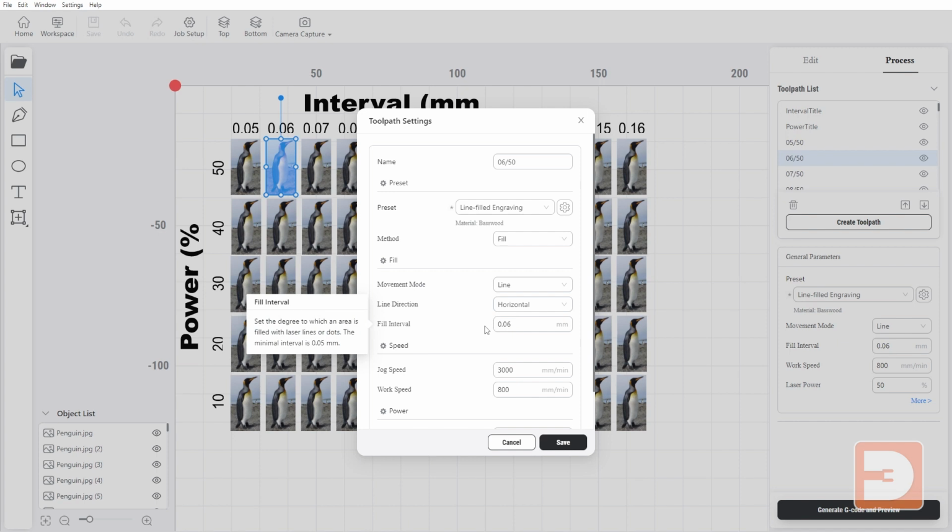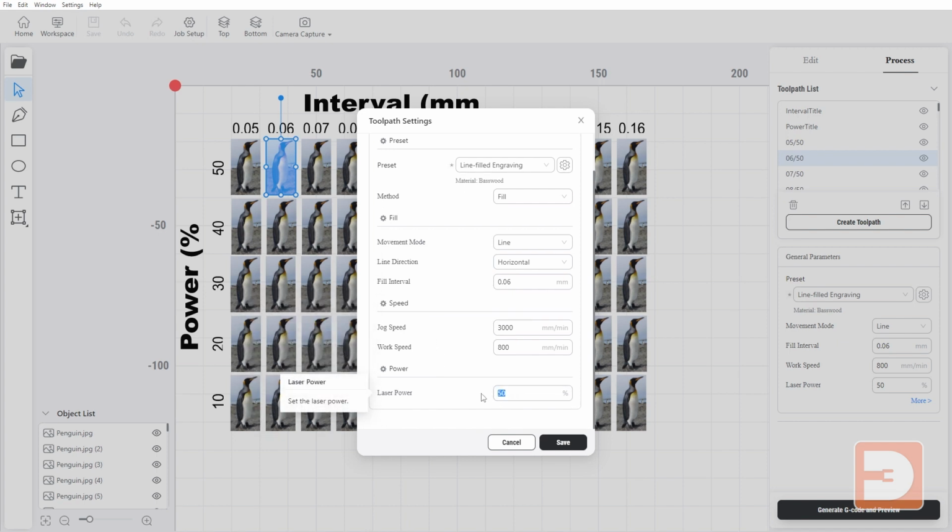And then you've got the interval and the laser power changing here. All of these are set to a standard work speed of 800 millimeters a minute. Obviously this is only a test, so what you would do is take the work speed that you found worked for you on your previous grid, and then once you've figured out the good interval and power setting here, you can apply that when you're doing your actual engravings at a later stage.